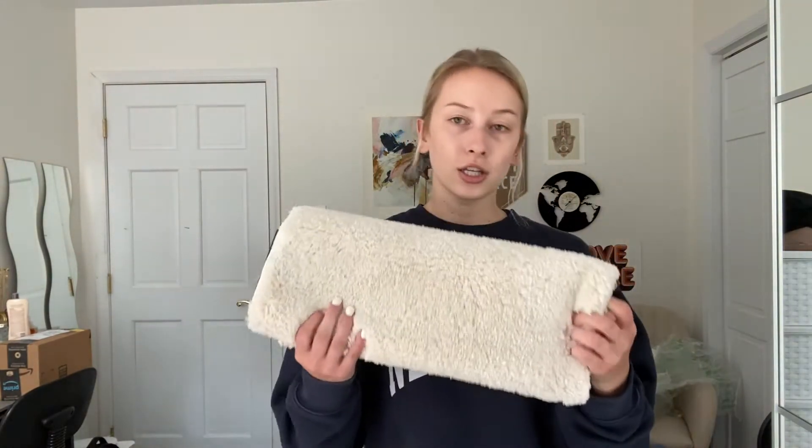I ordered a bath mat to go with my shower curtain off of CB2, and I knew when I ordered it, it was on back order till July. I don't know when that will be shipped, but I figured I could use a towel or something in the meantime. I just came across this little bath mat — it's a light beige cream color and it was $7.99. Super inexpensive and affordable, it's going to go with my bathroom. I can use this until I get my other bath mat, and then use it in between washes.